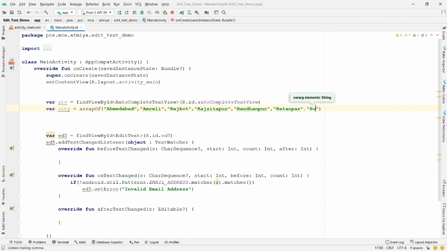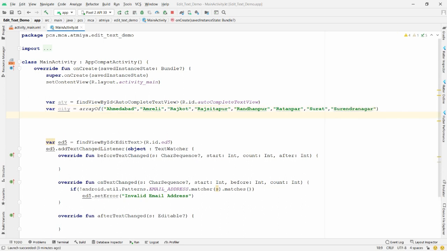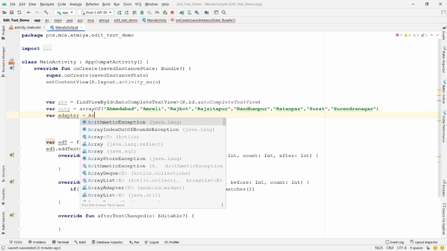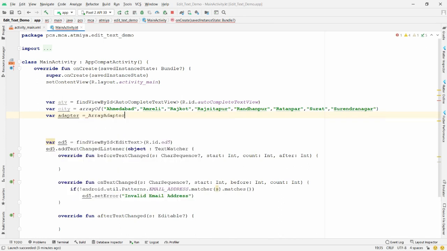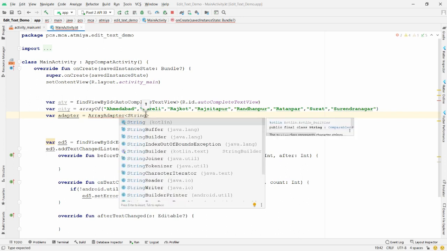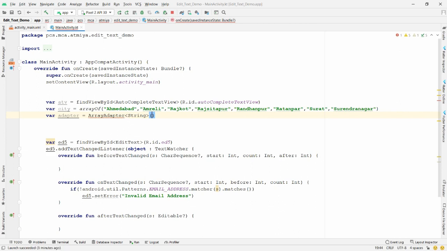And here you can add the city, for example, Surat, Surendra Nagar. Now I want to give the list of this array into adapter. So I need a variable adapter over here. So I'm declaring here variable adapter is equal to array adapter. This is my list of string. So I'm casting over here, that is array adapter of string.